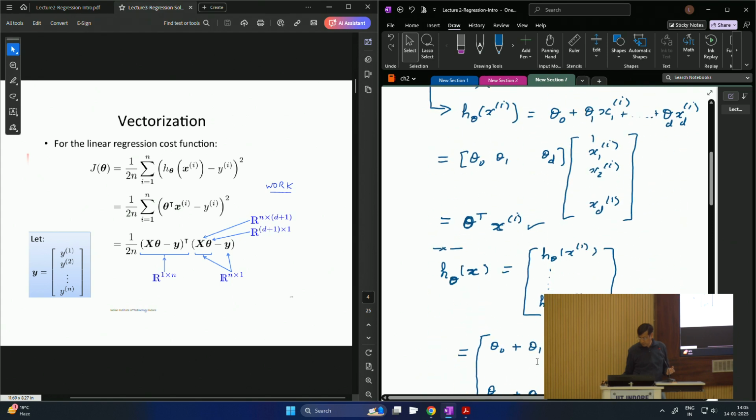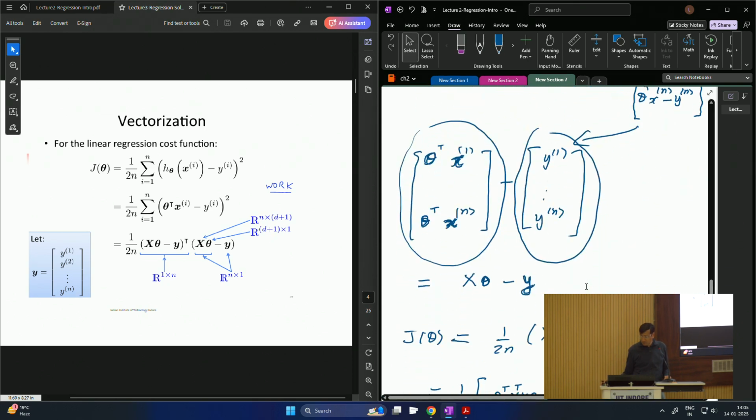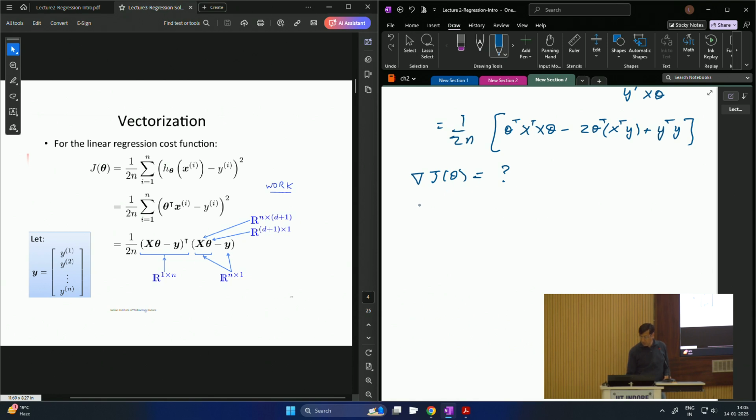Recall, thetas are the unknowns which are defining the equation of your hyperplane. X's are the given points, right? So X is known, theta is not known. So the gradients are with respect to the thetas here. Everybody with me? So I'm going to do partials now. So the gradient of J theta, the third term, will be 0. Now I have to do gradient of J theta, the second term.